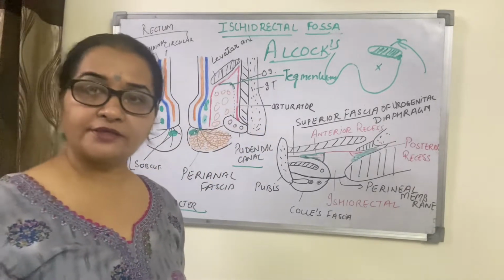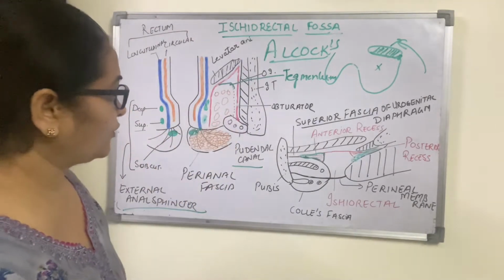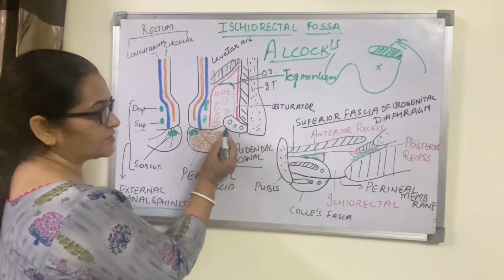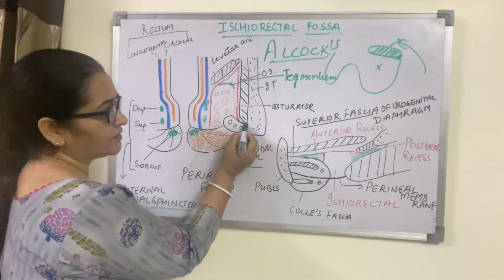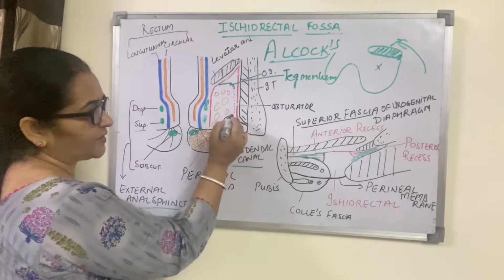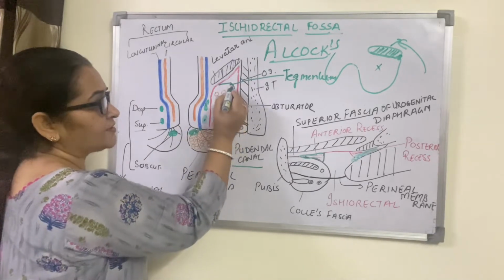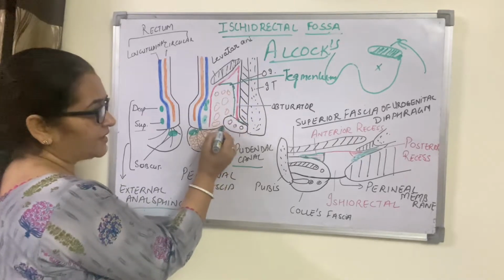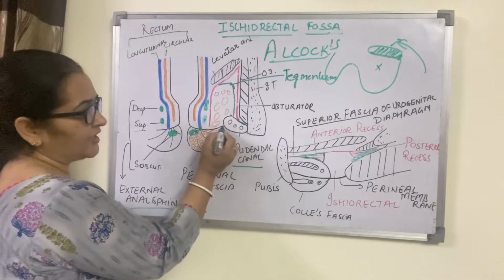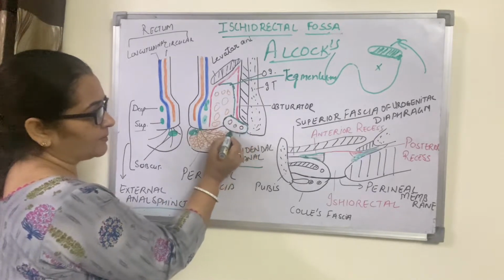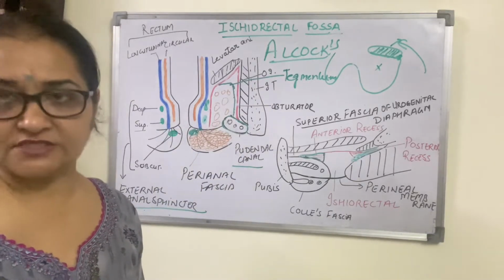So that pudendal canal transmits the pudendal nerve and vessels. That is important, which is enclosed here. Now, if we discuss the pudendal canal, this fascial compartment is continuing laterally with what? That is the obturator fascia. Clear? At the apex, it is continuing with the lunate fascia, and medially it is continuing with the perianal fascia. So that fascia encloses this region, which is occupied by the pudendal nerve and vessels.